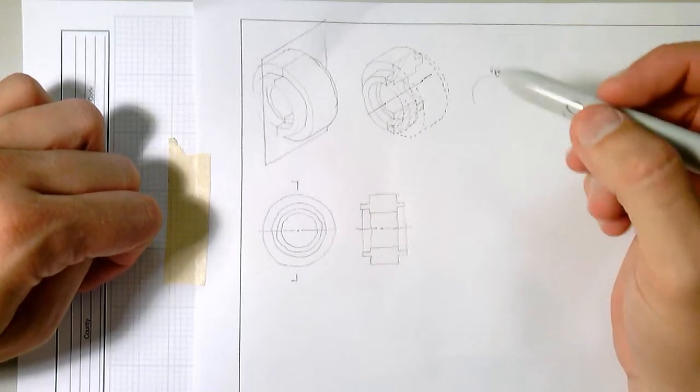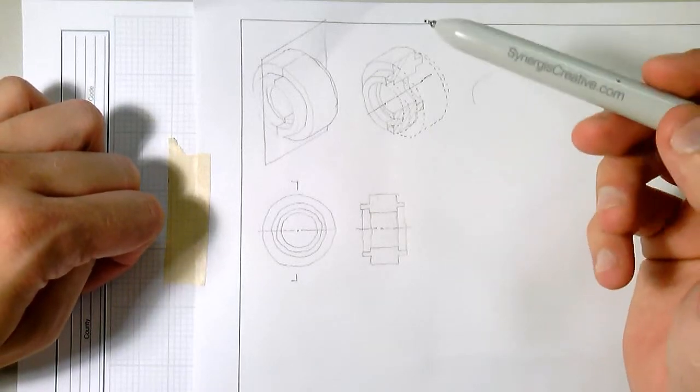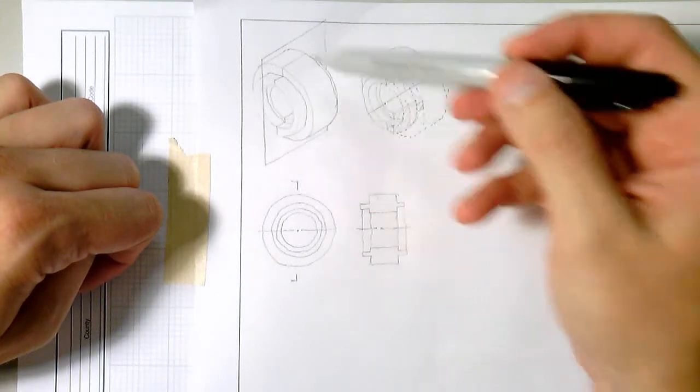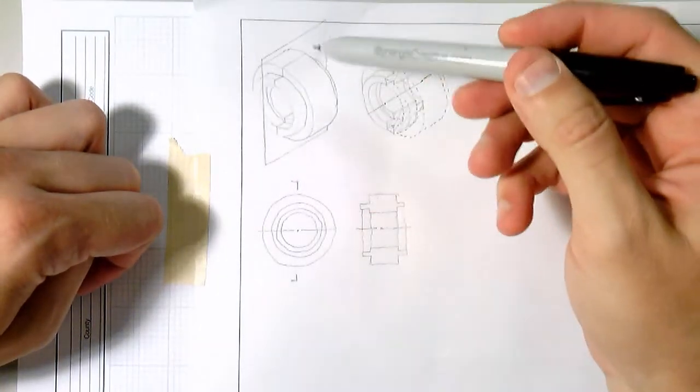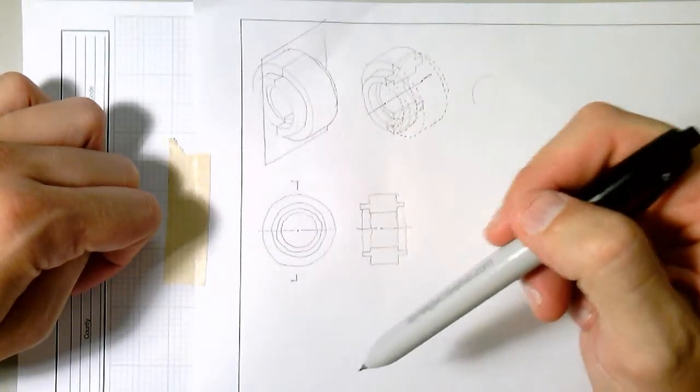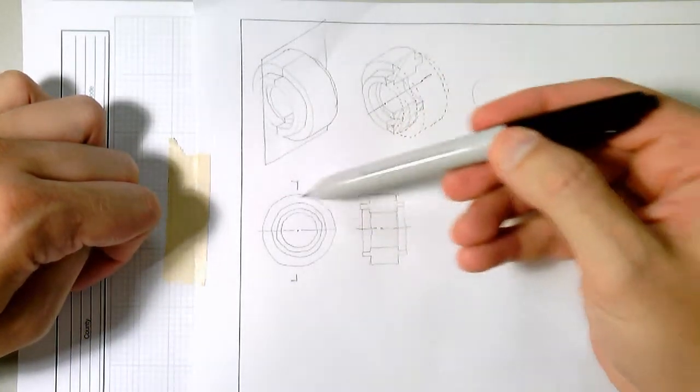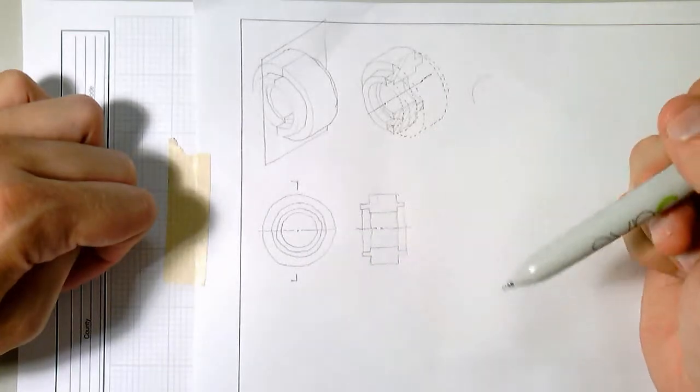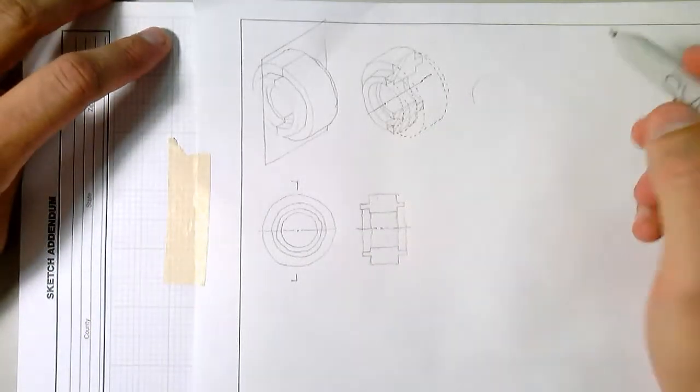So the first thing you really want to do when beginning a section is to try to get a feel for the three dimensionality of the object. What does it look in 3D so that you get a feel for what's going to show and maybe what might not show, because just looking at a flat view may not always give you the information you need.